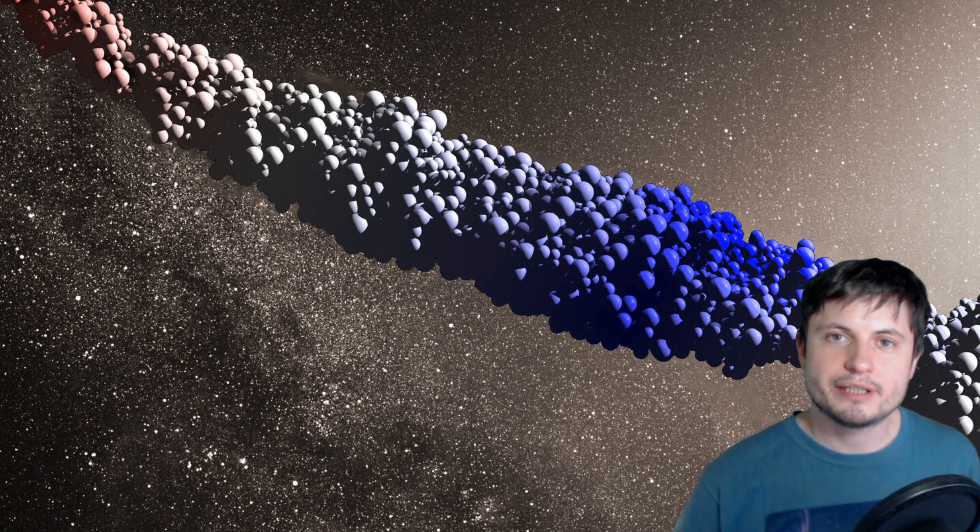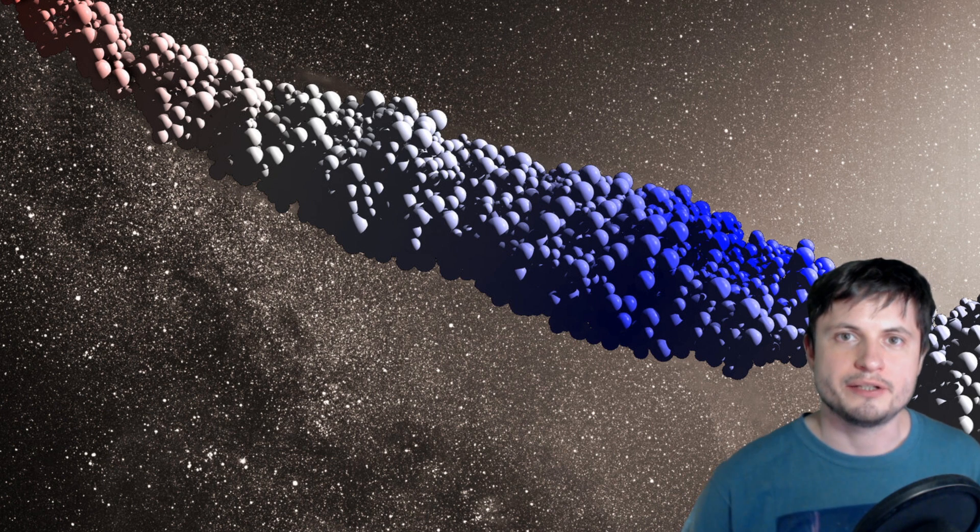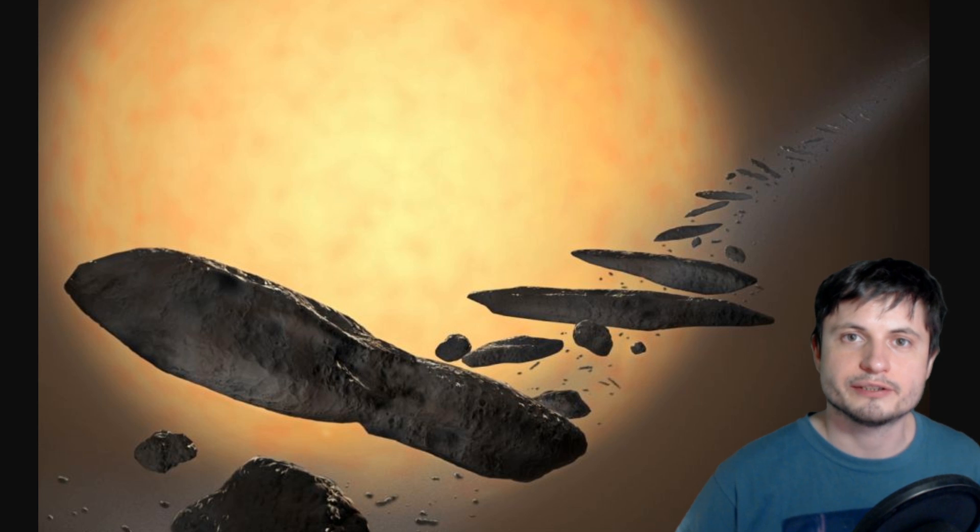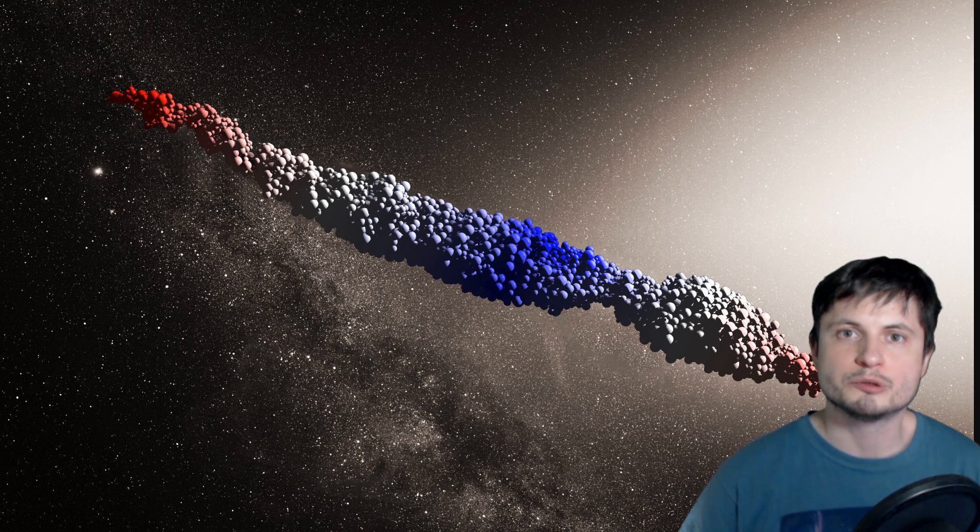And the other important implication here is that comets like Oumuamua may actually present us with a really interesting chance to study what it's like in other star systems, and to possibly even discover pieces of other planets. Because the origin of Oumuamua might imply some sort of a leftover from a planet, possibly an asteroid that ended up creating planets, or even some sort of a super earth, or maybe even hot Jupiter that came really close to the star and threw away a large chunk of its material that then turned into a comet, an interstellar comet. So in that sense, studying Oumuamua, or possibly one day landing on Oumuamua and trying to get a few samples, might actually help us understand the origin of other star systems, and of course, what exactly their material is made out of as well. Or possibly even lead us to discover some sort of an unusual star system somewhere out there that potentially has a habitable planet similar to planet Earth.